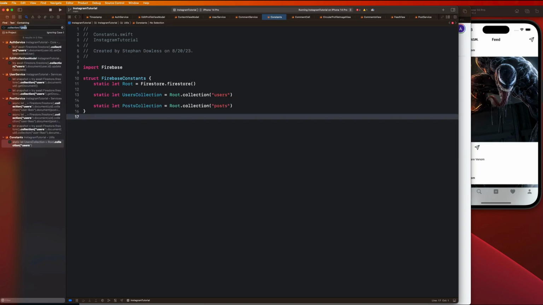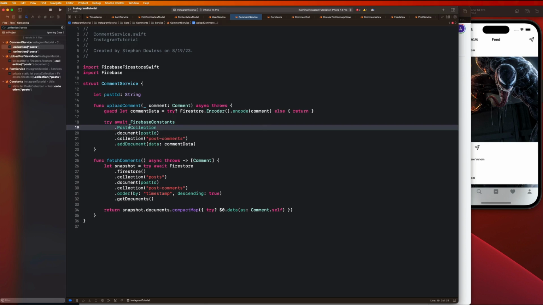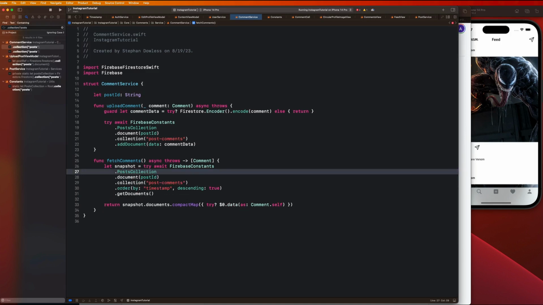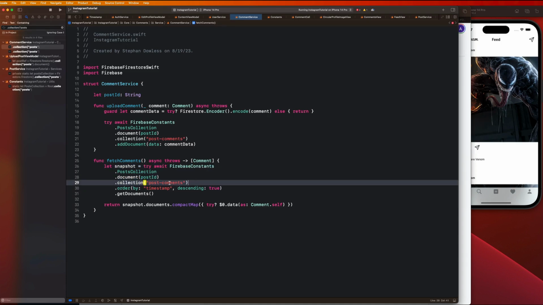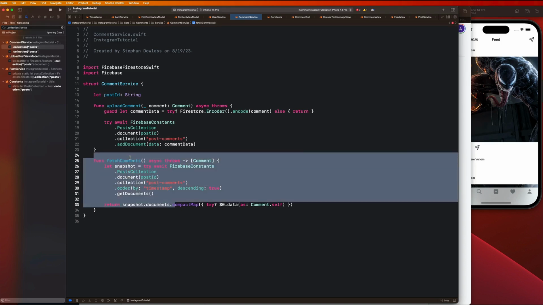Now, guys, let's do the same thing for posts. So much less here. So here we're going to say FirebaseConstants.postCollection. And same thing here, FirebaseConstants.postCollection. We can also add some functionality to get to the comments collection as well. But that's going to need to be a function, right? Because that depends on a post ID. We would have to know what the post ID is in order to get that, but we're not going to be doing that now. I think this is good enough for now. We could maybe come back to that a little bit later on.